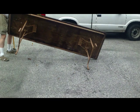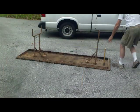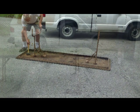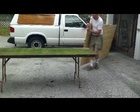Unless you have a nice clean wooden floor handy, your choice is laying it down on the concrete. That's going to get really dirty, and crawling around on the concrete for part of a day is not my idea of fun. So you'll probably want to make up some kind of sail table.